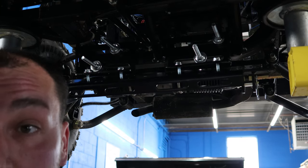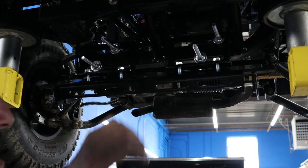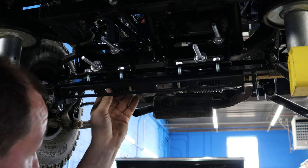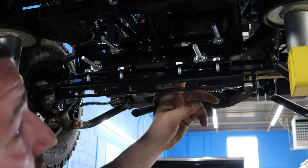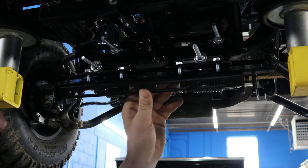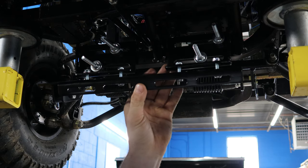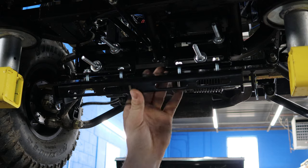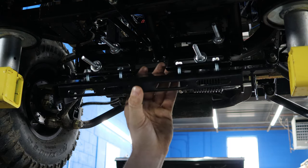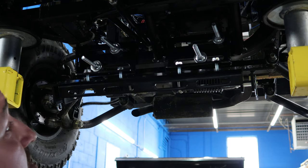Alright guys, so here's where we're at right now. I got the two small brackets mounted up here. Looks like it's one of the frame sections that attaches the steering rack — it's welded to it. It's an actual structural frame piece so it should hold up pretty well. The kit that Kolpin supplies, universal, comes with this bracket as well. This is what the actual plow mounts to, so we're getting ready to bolt that up now. Let's see where my center is.